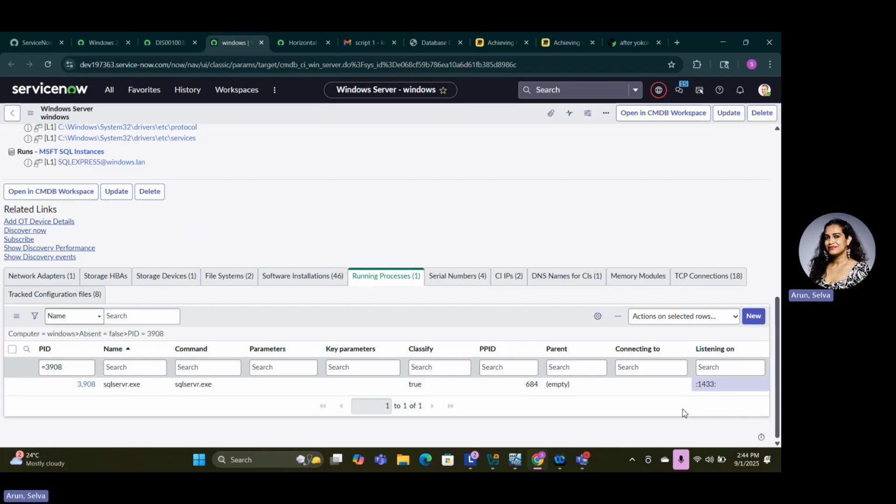So when the discovery, after the identification phase, triggers the application dependency mapping, it will check for the running processes. It will see that SQL Server.exe, and the discovery assumes that this is the MS SQL running on this particular device, and it will go ahead and trigger that pattern, either to create the CI or to update the CI. So in order to do that, a pattern should be associated to it. So let me just show you one more thing, how this works.